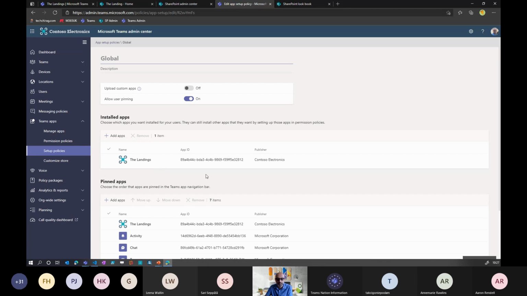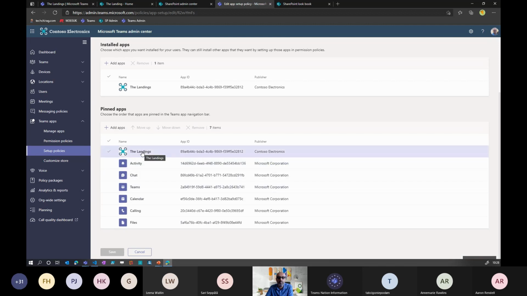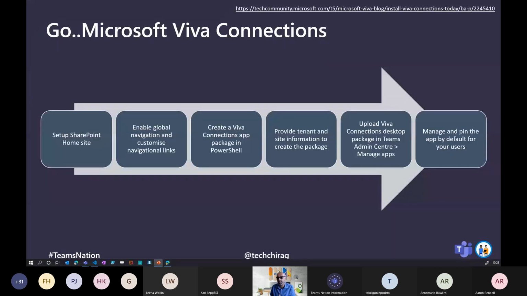So there is some kind of a bug, if you like, depending on whether the app doesn't meet that requirement, or the app bar for Teams may not be implemented in that. So there are a few things going on there. But once it's published, then essentially you want to make it easier for all the users to access that. So you've got your usual pinned apps that users see in their Teams anyway, and then Landings will appear just like the way we were using in our demo here. And that's, if you like, a very quick tour of the 6-step process to start from setting up your home site all the way to having that package uploaded and then being able to get up and running with Viva Connections.